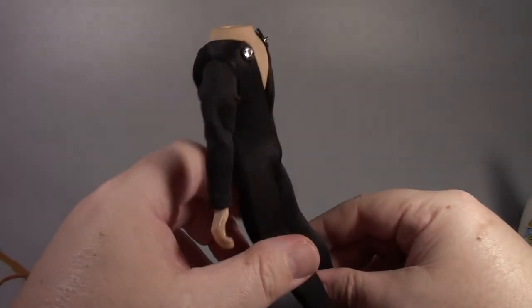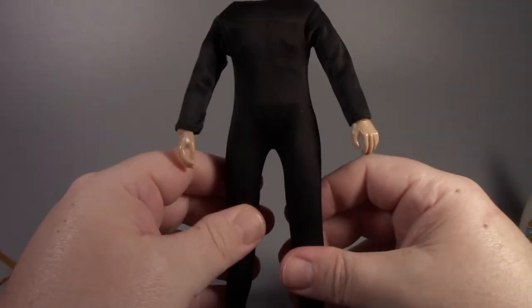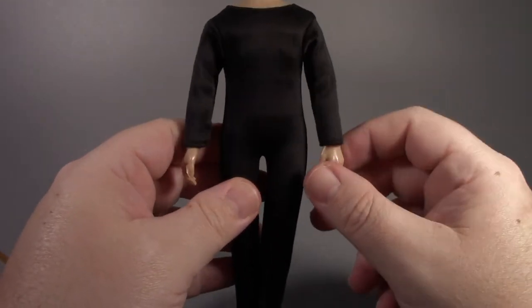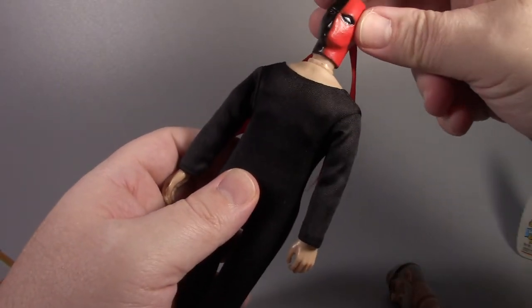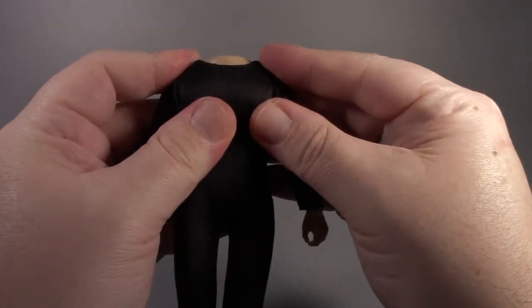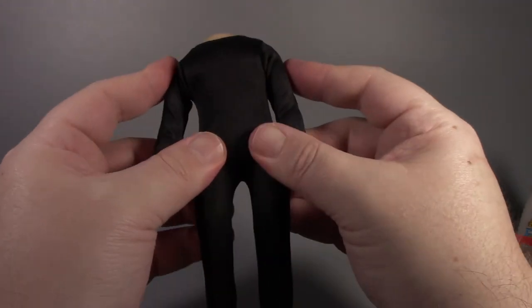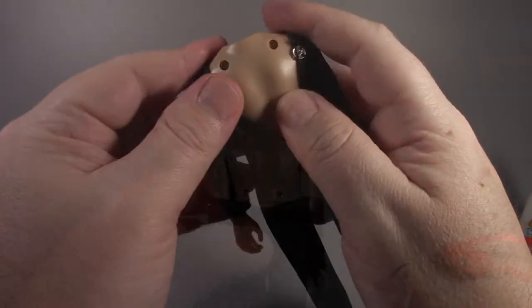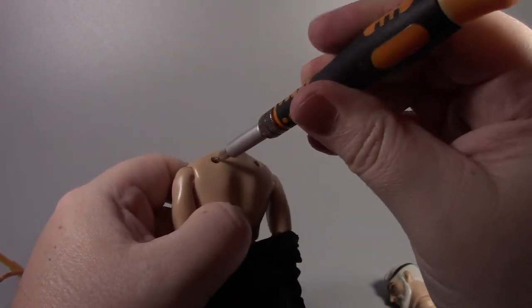As I was pulling up the back here on the bodysuit, I realized like a dipshit that I haven't put the head on yet. So all this work has kind of been for naught because I have to open up the body to get the head on, because you can't just jam the head into place. Let me pull this down a little bit and open the body up. I've got my little screwdriver here and we can just open the body right up.